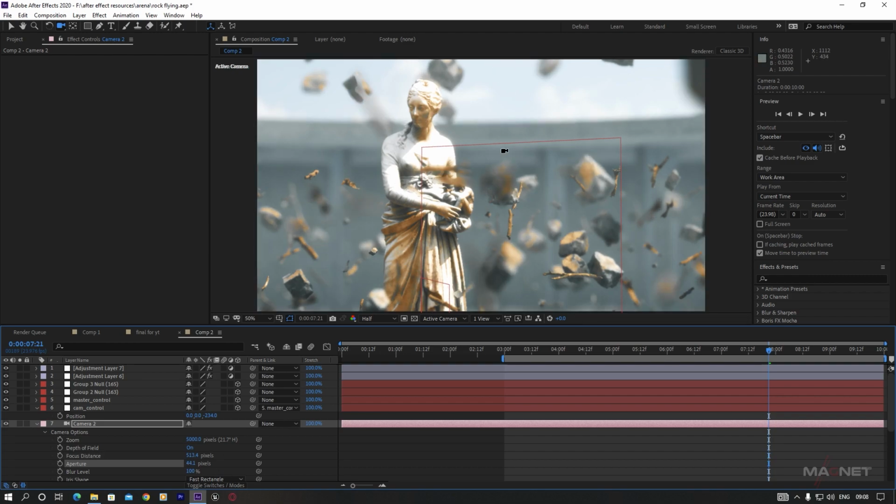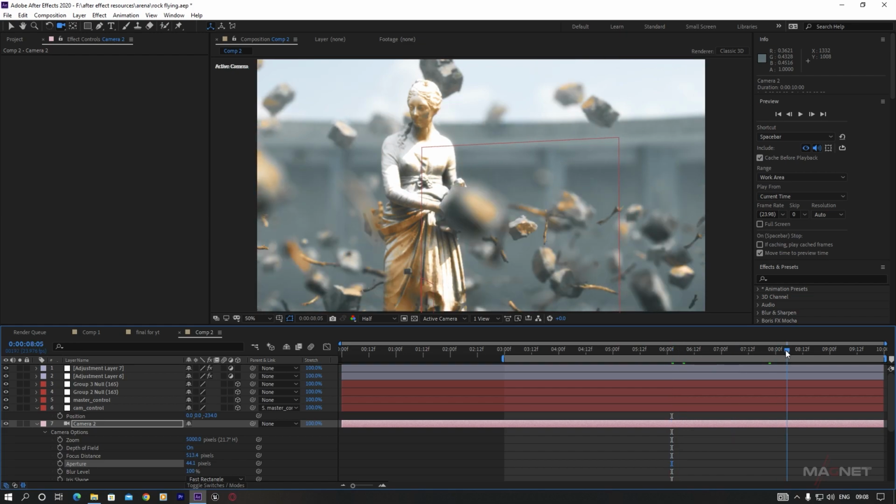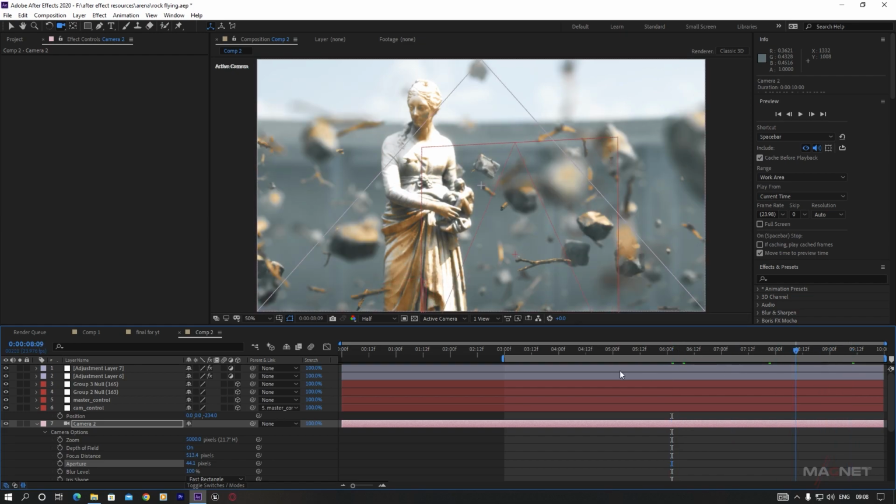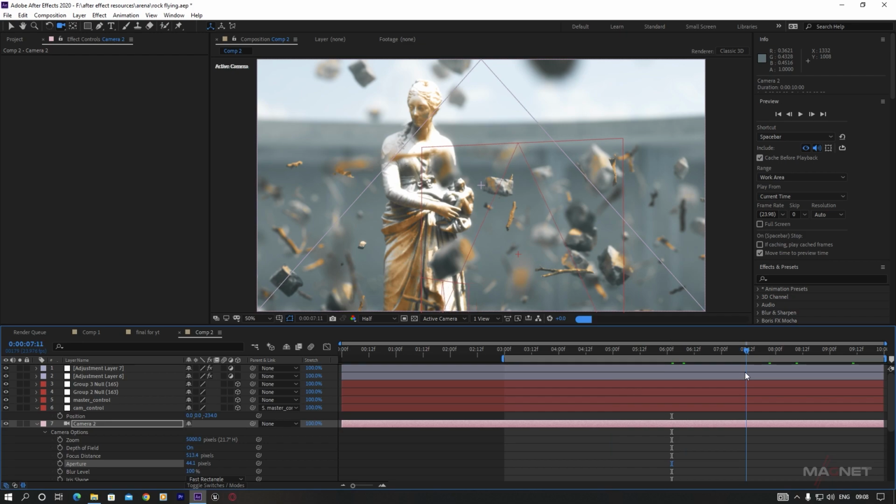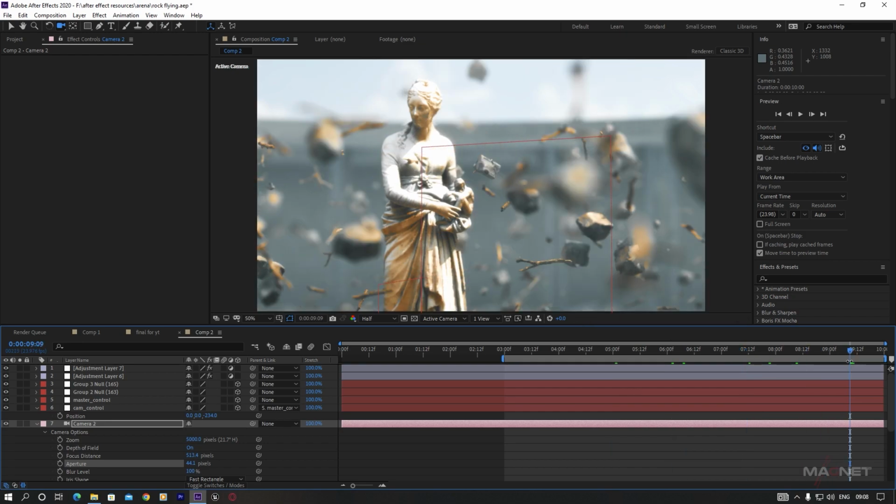Okay, so now if you put it into an animation, you can see that it also creates a nice result for your scene. Okay, so this is the main basics of this tutorial, and you can make other color correction to make your scene look nicer. So this is the trick, and this is how I made all the scene here.